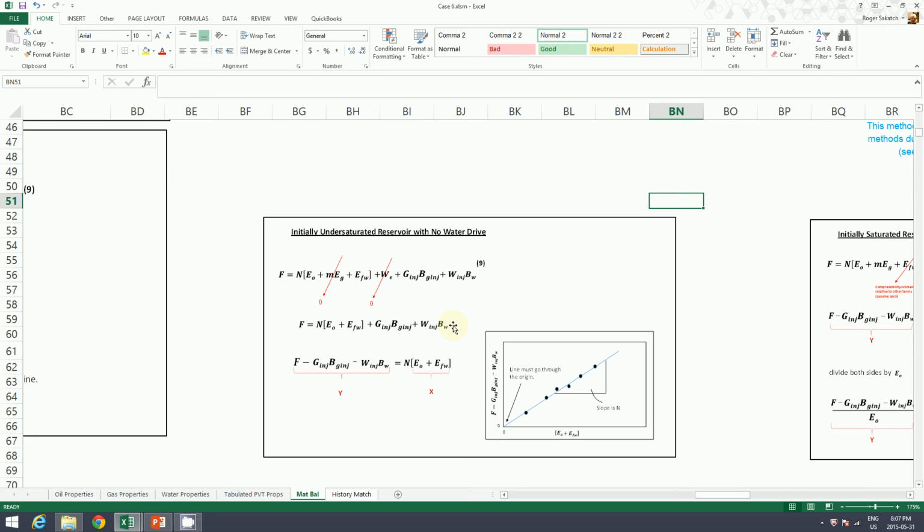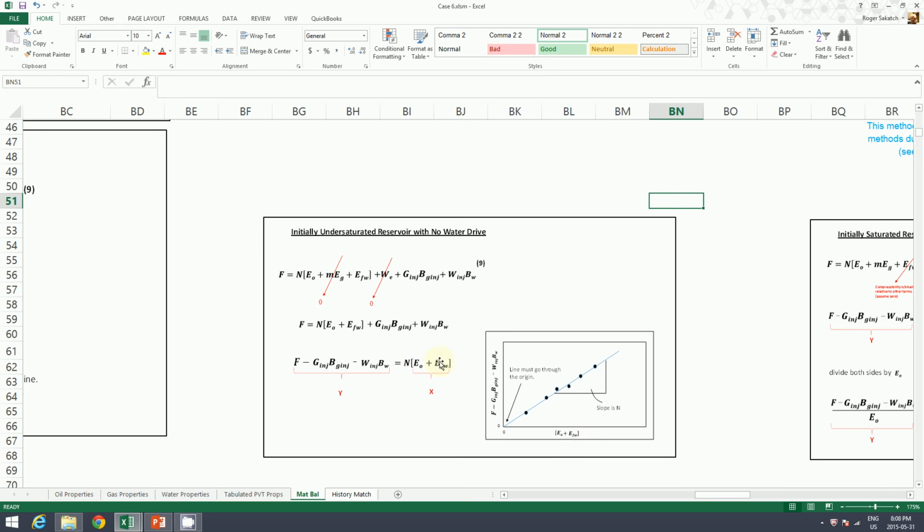Now, if we take that equation and we solve it in a linear form, what we're going to do is put some of the parameters on the left-hand side of the equation, and we're going to plot those on the y, or vertical part of our graph. The right-hand side of the equation will contain a couple of terms which we're going to plot on the x-axis of the graph.